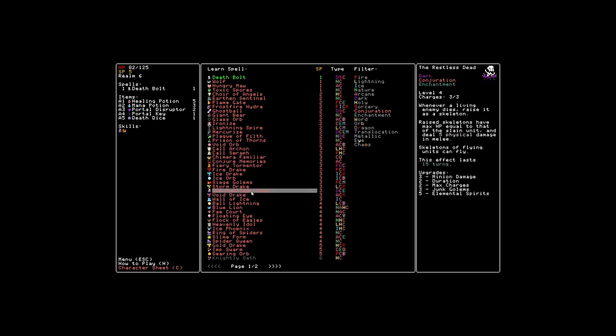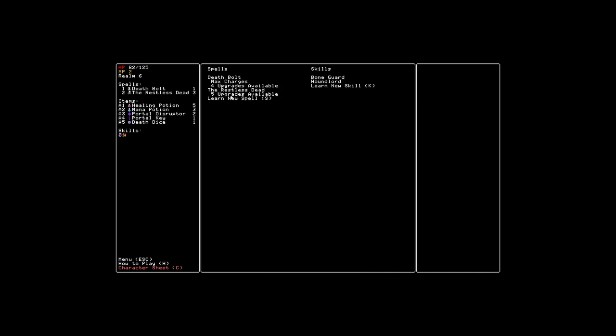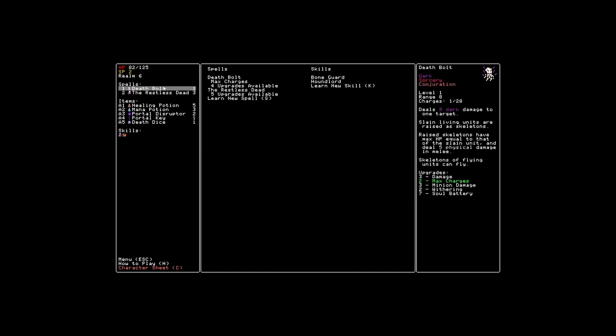What about this? Restless Dead. Whenever a living enemy dies, raise it as a skeleton. Raised skeletons have max HP equal to that of the slain unit and deal 5 physical damage in melee. Skeletons of flying units. This effect lasts 15 turns. So this is kind of nice. We could cast this and then basically just gain a bunch of creatures at once. So we'll gain that. I know it doesn't last, but it's nice and it pairs nicely with our Death Bolt.